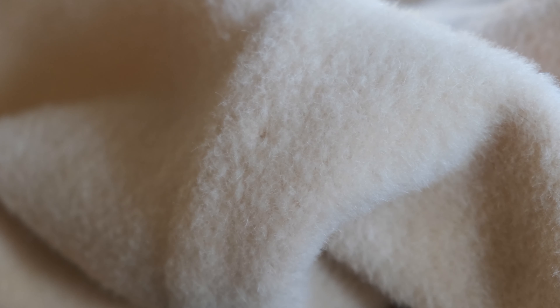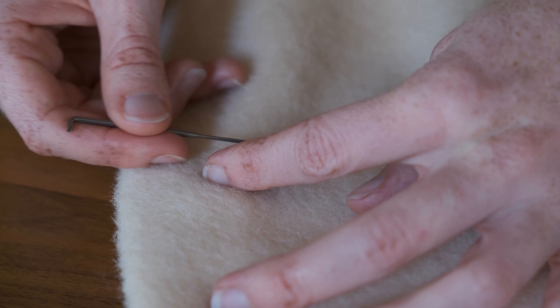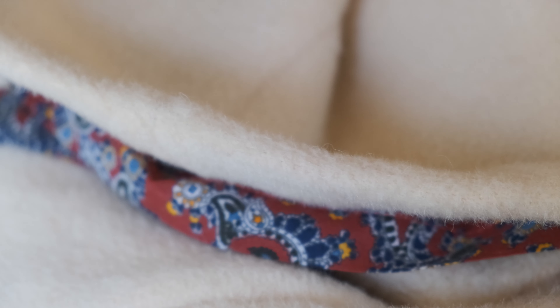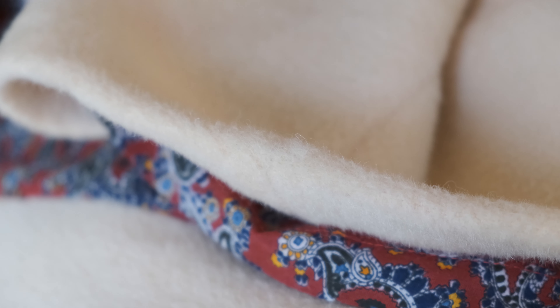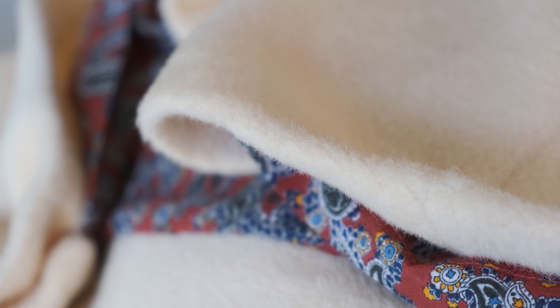Here was another little hole — there was one at the base, hard to see, and a tiny one at the collar. There's after those spots were repaired, and they did blend super well. We were pretty impressed — it was actually hard to find them to film again. I wasn't super happy with the texture right here, so we went back and I tried to change the directionality of how that wool was sitting. Here's the final result at the bottom, and I do want to go back and touch it up a little more — but overall it's much better.